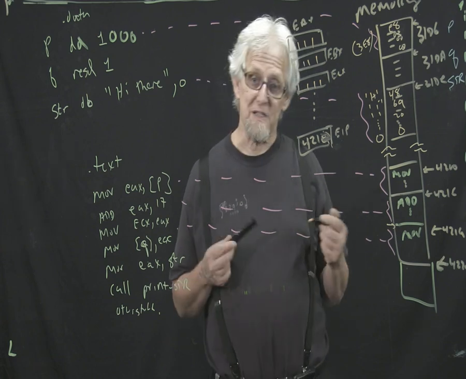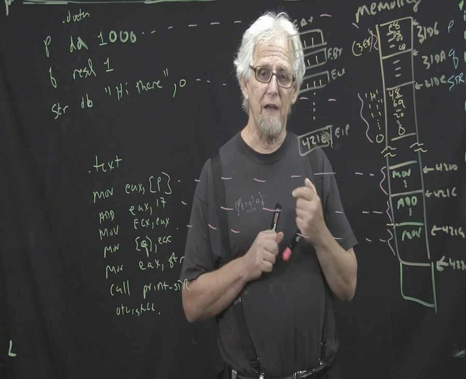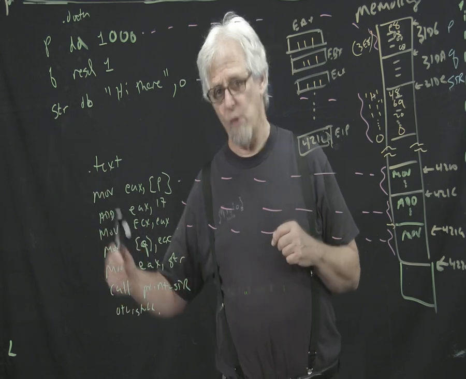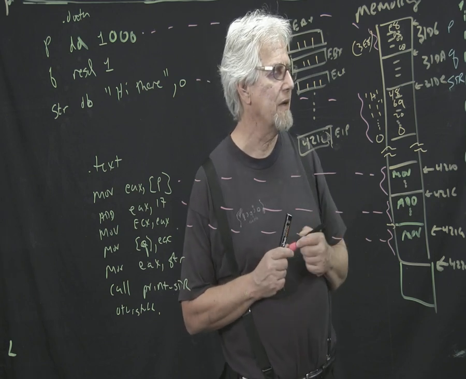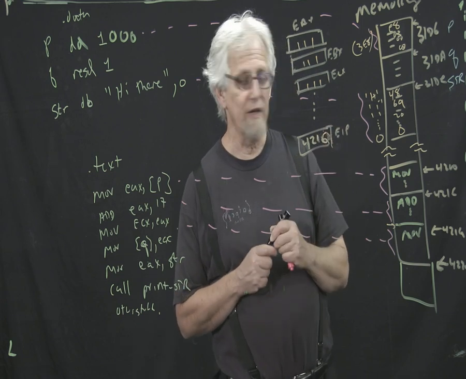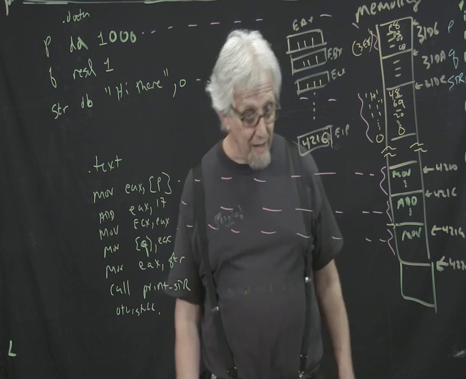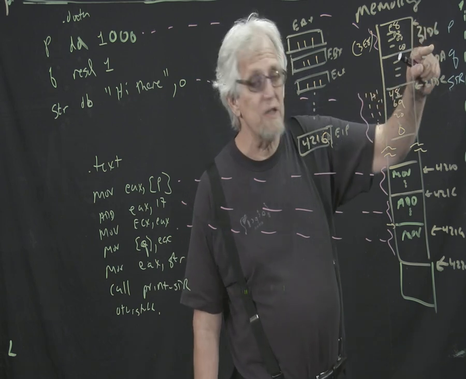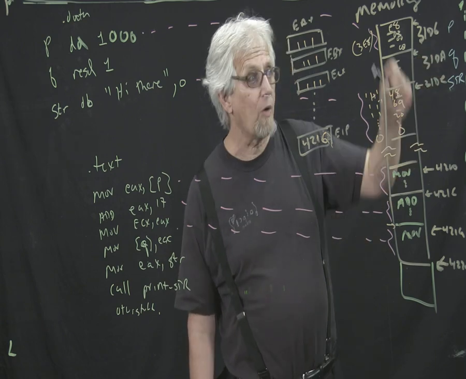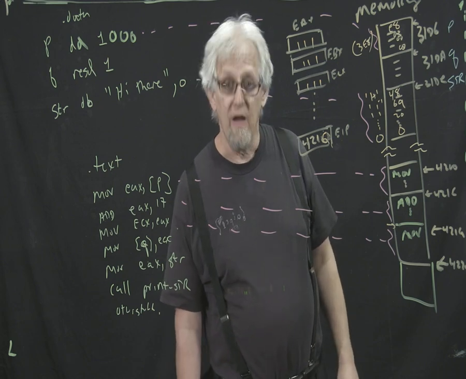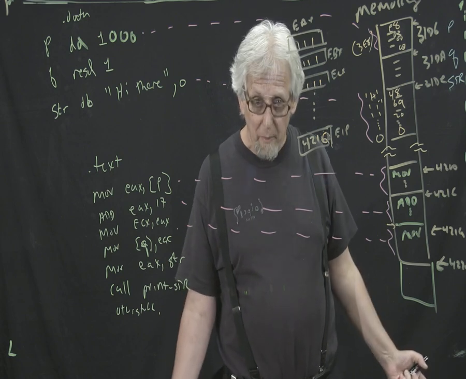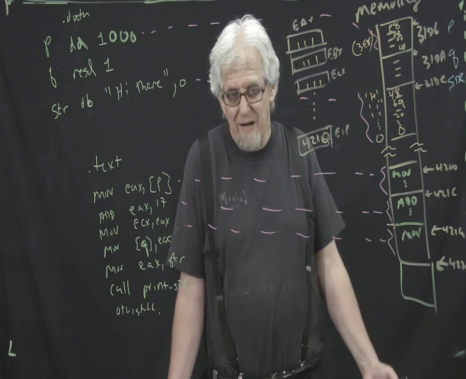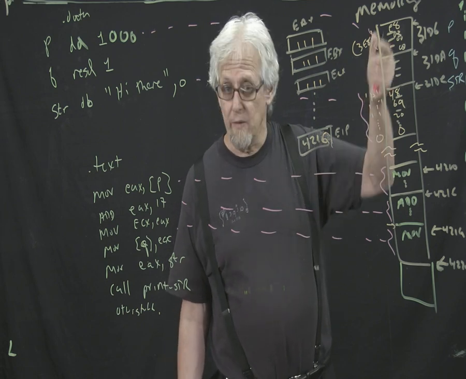There are instructions which are like if statements and loops — they're called jumps. So you can cause the instruction pointer to go to a different location: call a subroutine or jump around part of an if. But generally the instruction pointer is going to be the computer's finger. Here's the scary thing: you can get any number you want into the instruction pointer and the computer will try to do it. If you happen to get 31D6 into your instruction pointer, the computer would grab the 03E8 out of memory, and if it happened to be a legitimate instruction, it would do it. It doesn't know — it's just some bytes it got out of memory.